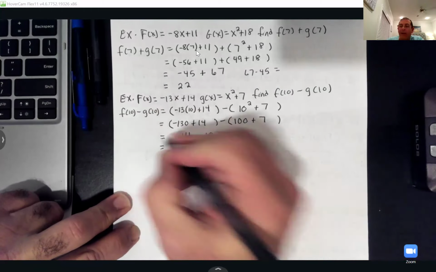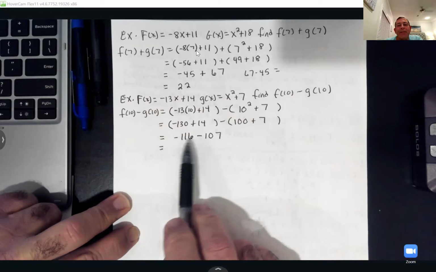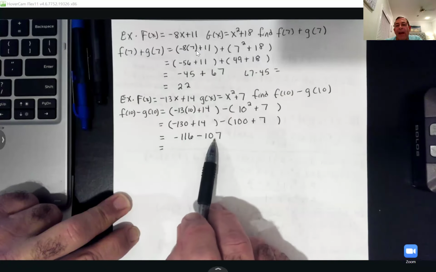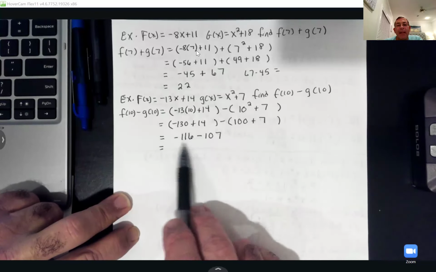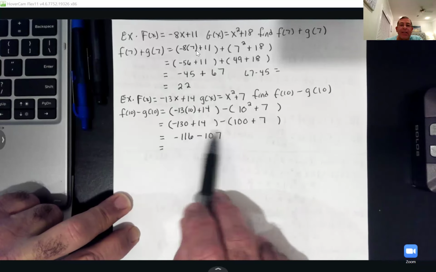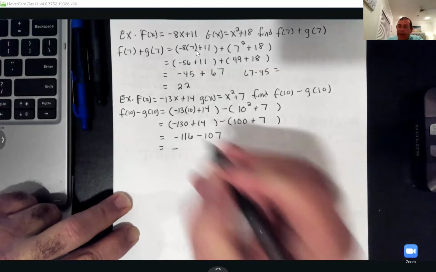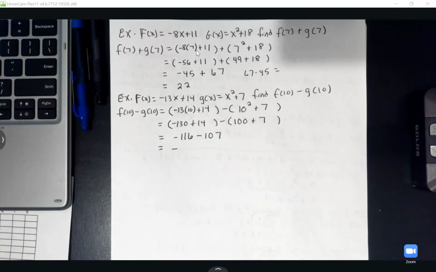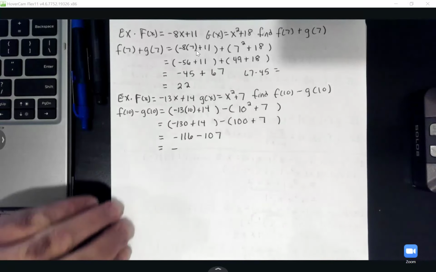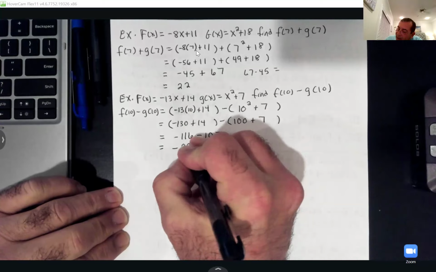Now, y'all, be careful on this, because you got a negative and you're subtracting a negative. When you got something like this, it's like you're adding two negatives together, like you would do on your banks, right? You draw a 116 out, and then you draw another 107 out. Altogether, I'm now going to be a negative what? 223. Negative 223. There you go.